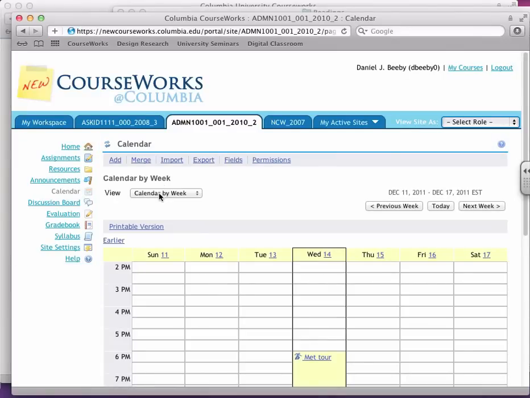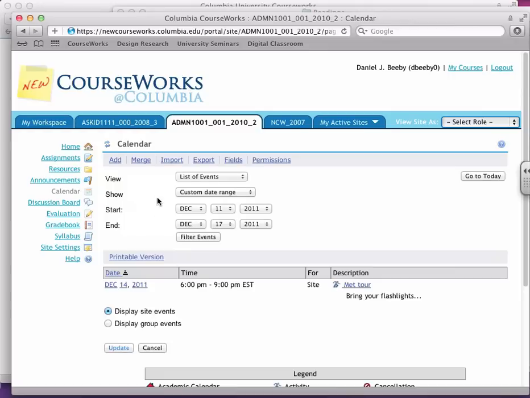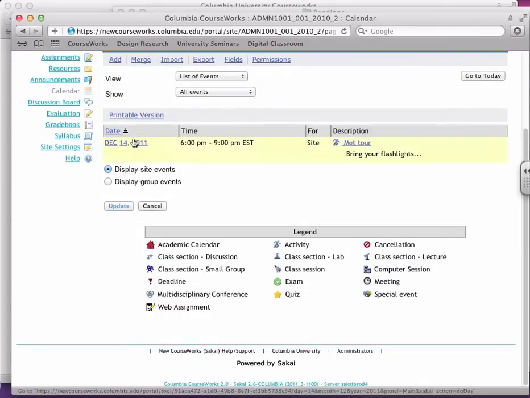This is also a place where you can change the view to a list of events and look at all the events in your course site. And this will give you a list of one, so not terribly exciting. But this is where all of the lectures or lab or field trip events that you have for your course would come together in a long list for students.